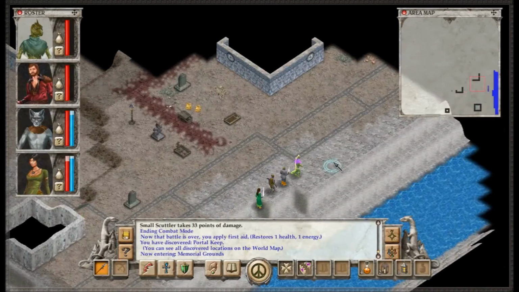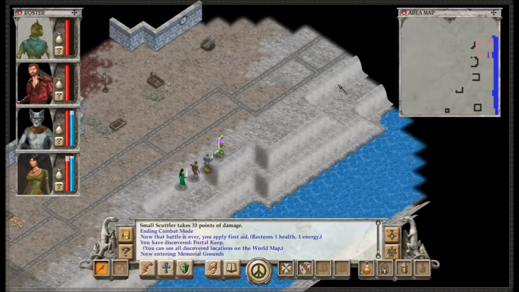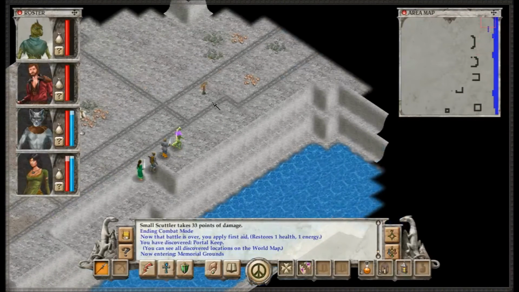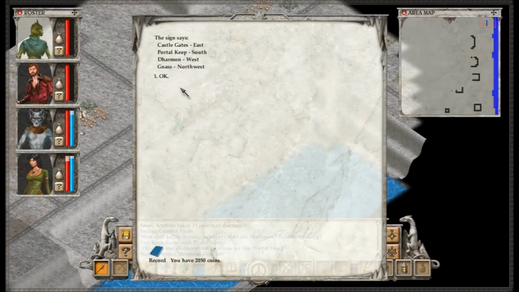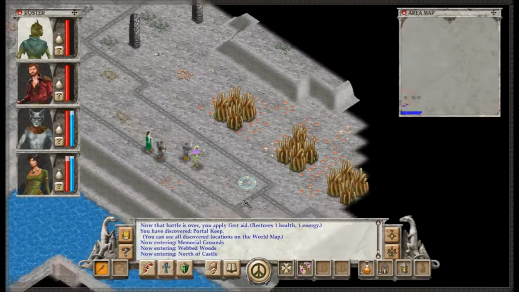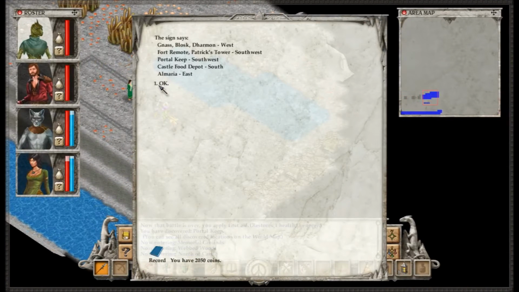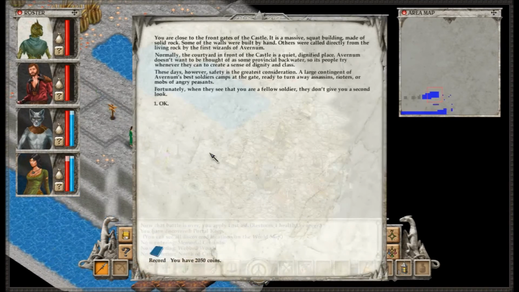This does not actually surprise me. Although, truthfully, I kind of want to skip right past, because for all I know, we might have quests for that later. So, I'm going to do just that and head straight for the castle. We'll explore outside it soon enough. Lost Darman west, Fort Remote Patrick's Tower southwest, Portal Keep southwest, Castle Food Depot south, Almaria east.